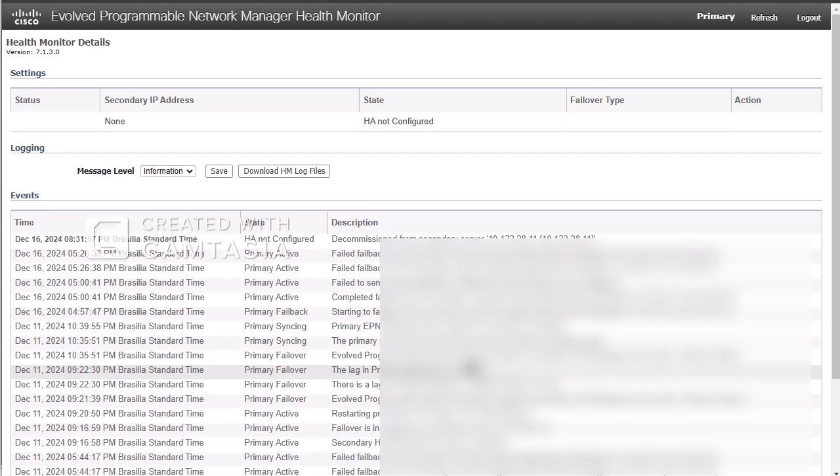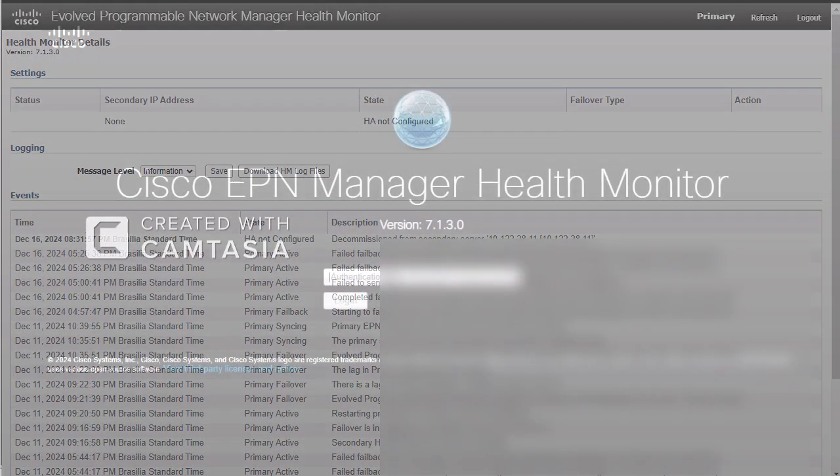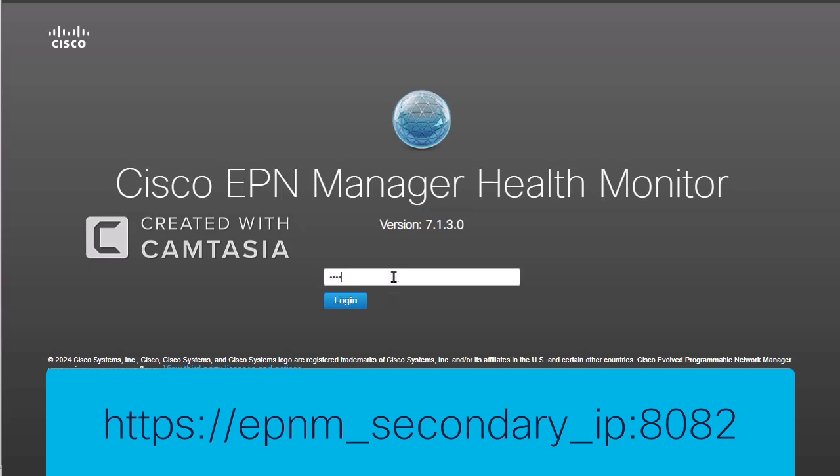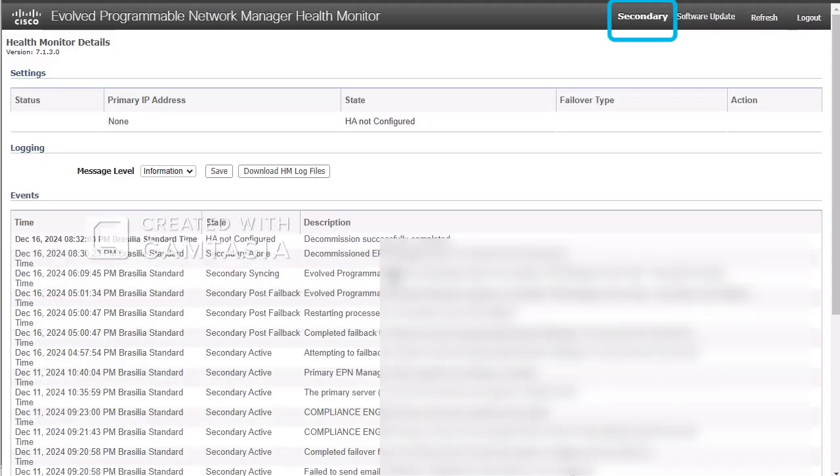The HM page provides quick access to information about the state of primary and secondary servers. It indicates the role of the server on the upper right-hand corner and its current state. It's also possible to check the latest events sorted by time and to download the health monitoring logs. Now I'll access the health monitoring webpage of the secondary server, where you can see that the role is secondary.